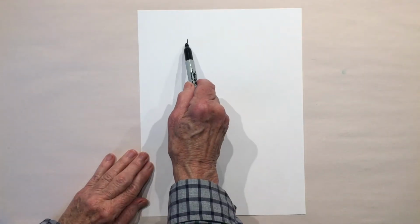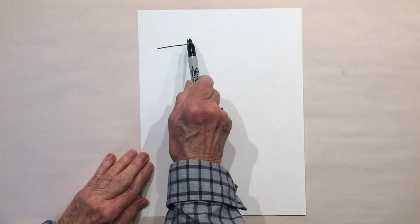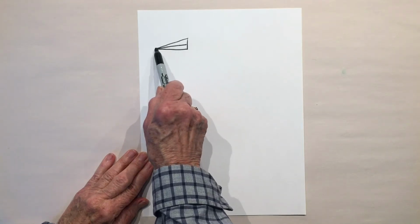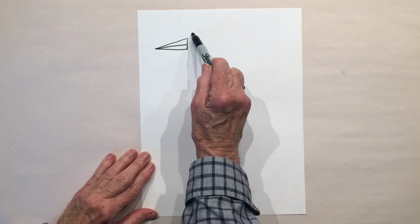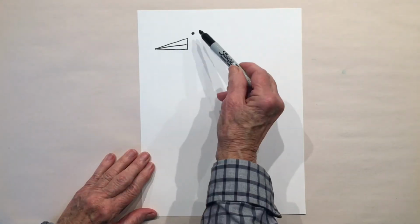And then in the middle of that straight line, you're going to take a straight line out to the left. Then connect that top first line with the bottom and then with the center point. There you go, that's his beak. And add a little eye. Now we're going to curve around and do his head.